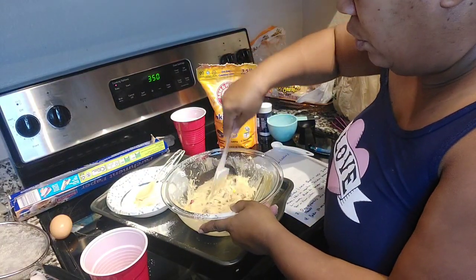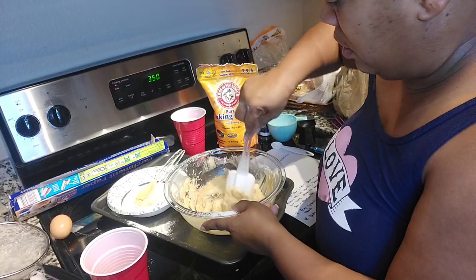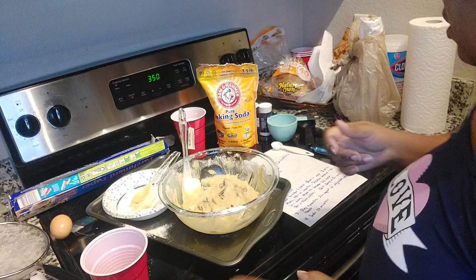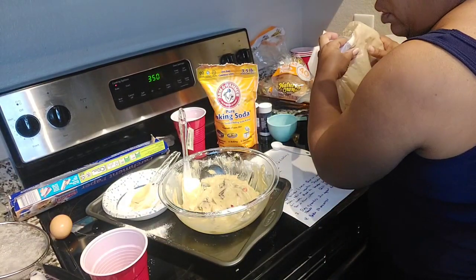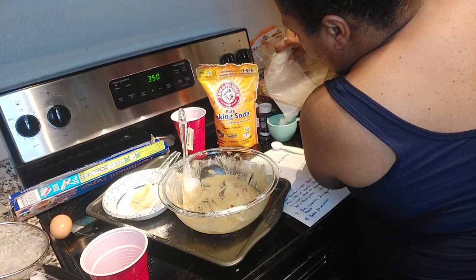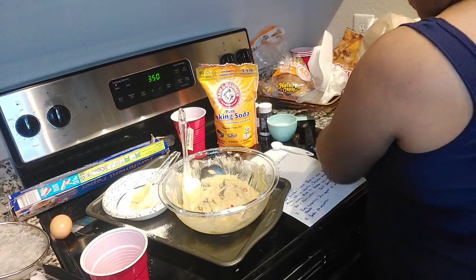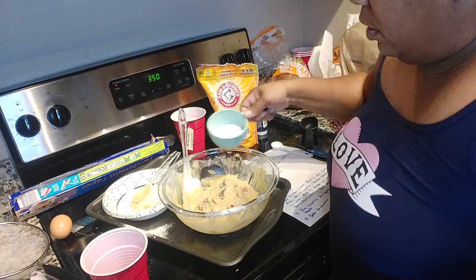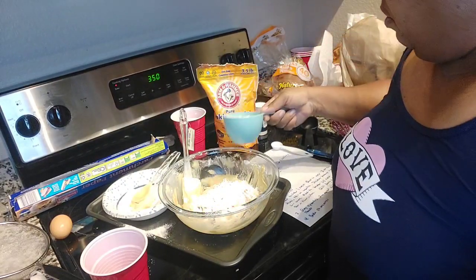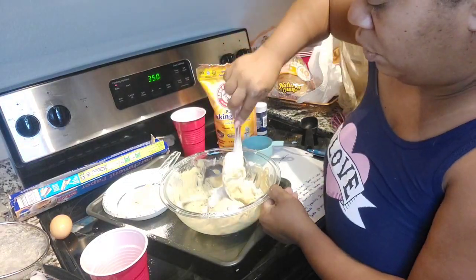So maybe I do need to do, cause this looks like it's gonna make 12 cookies. That's what this looked like to me. But it said I needed a cup and a half of flour. I'm gonna go ahead and do the half. I ain't gonna do all that sifting this time. We just gonna shake a little bit, stir a little bit, do a little bit.